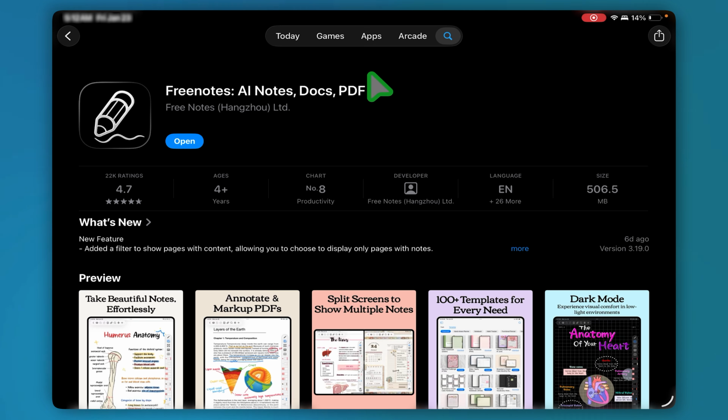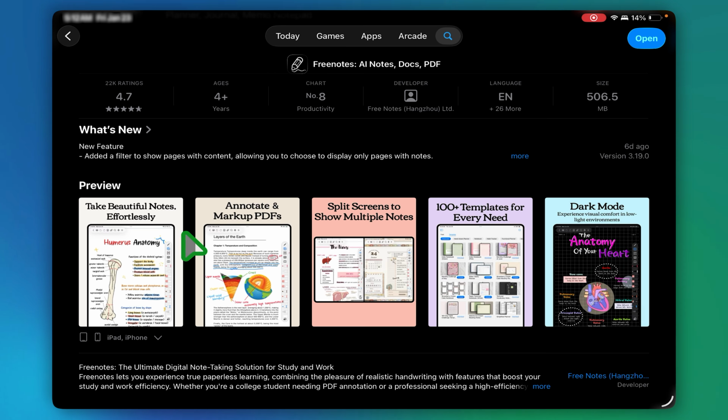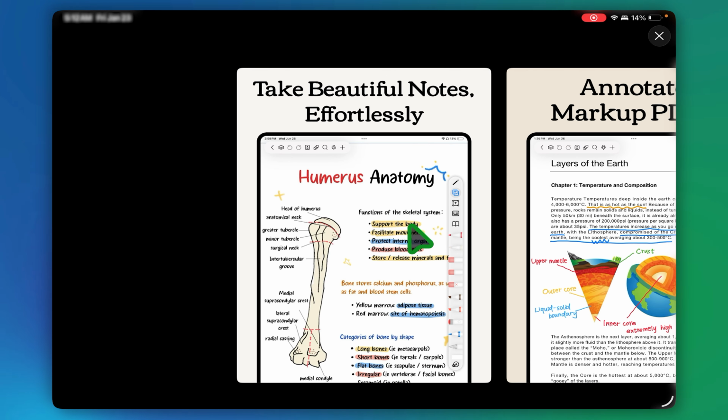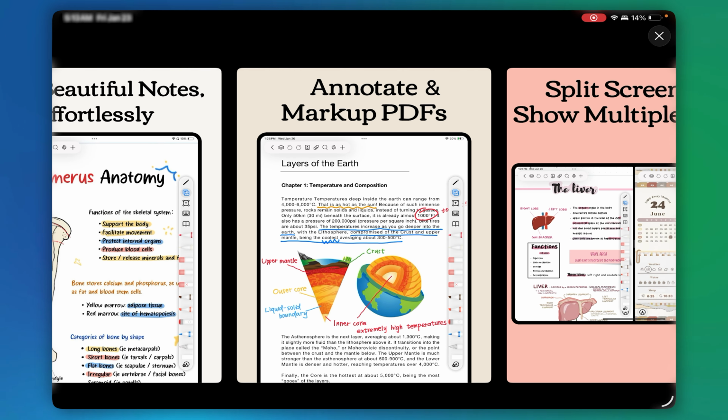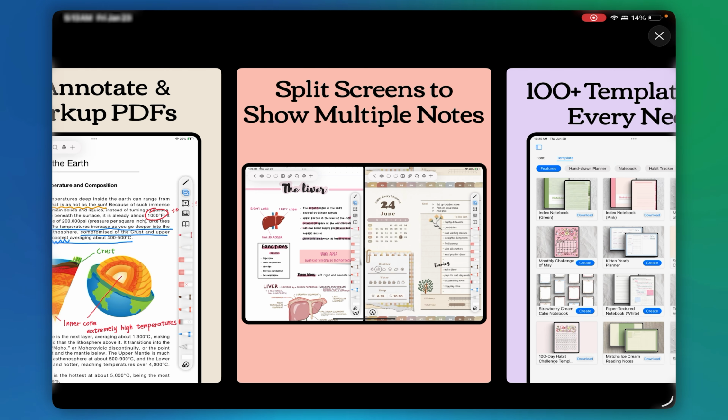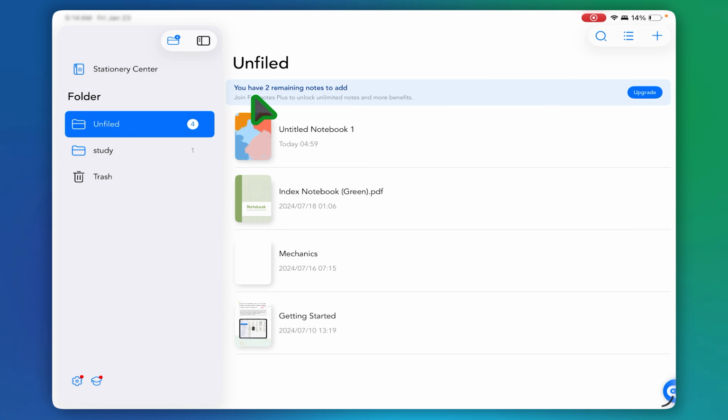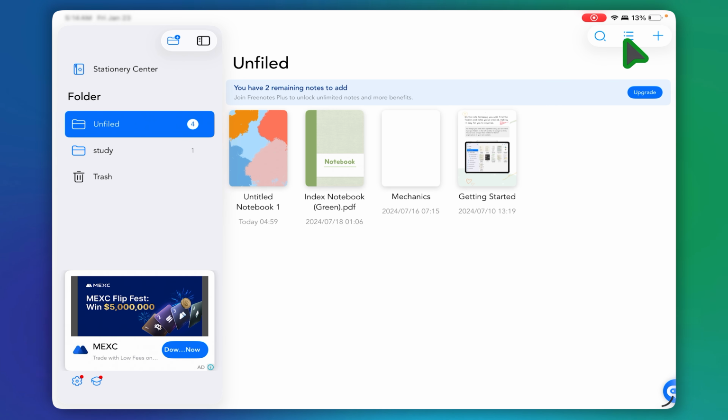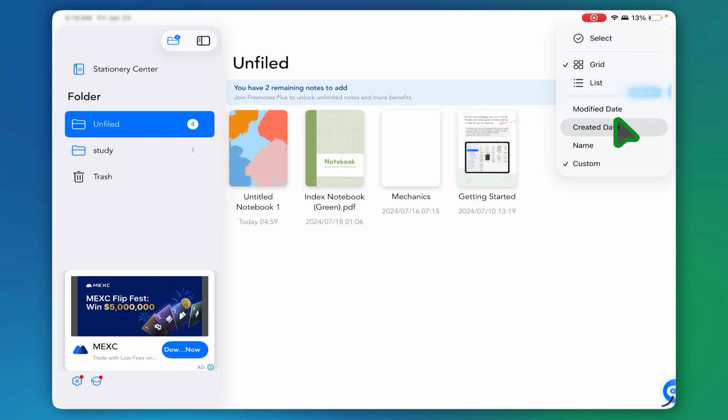In this video, I'm going to compare one of the best handwritten note-taking applications that recently got popular and is now giving head-to-head competition to some of the most mature handwritten note-taking applications like GoodNotes and Notability. Today I am going to talk about none other than Freenotes. Freenotes, as the name suggests, is free but with certain caveats, and those caveats are very hard to ignore.